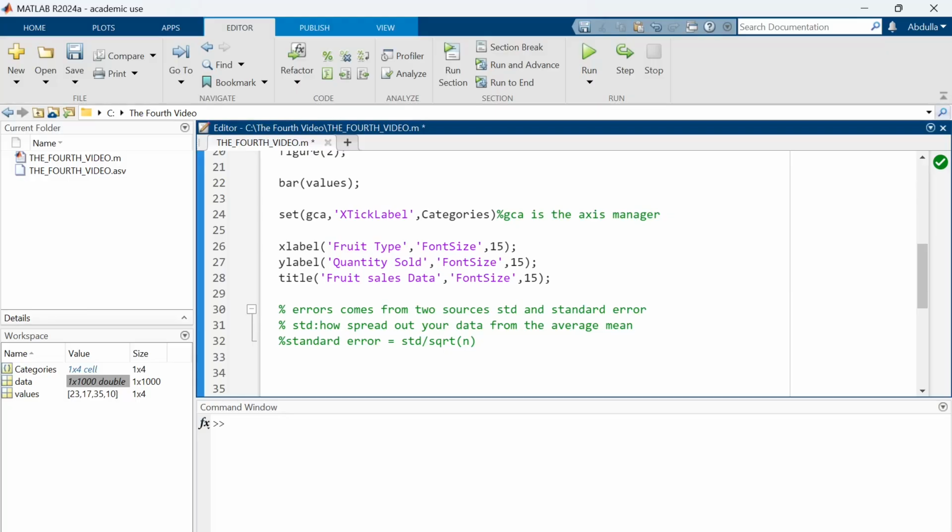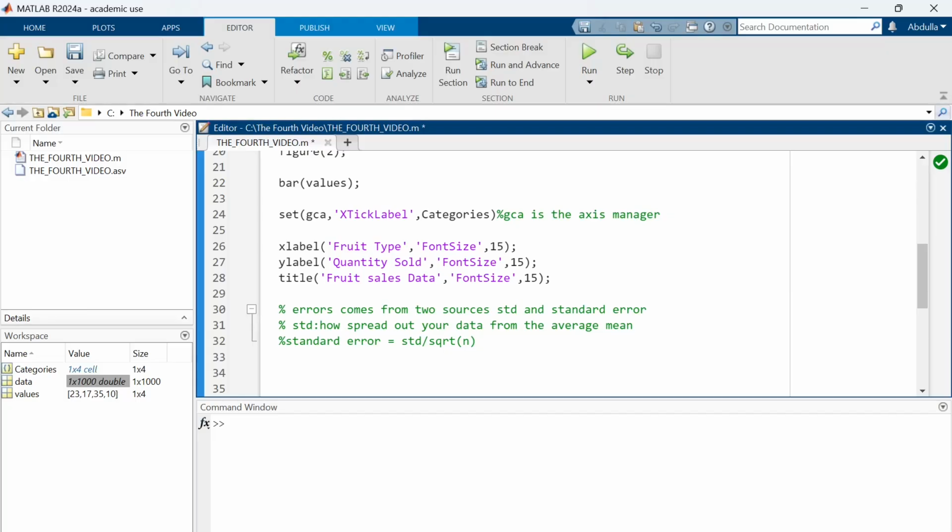What the standard error measures? It just measures how precise your average is. I'm saying this because this is usually how you can find errors in any data set. Of course there are other ways and other tools to find errors, but basically those two are the most famous ones.